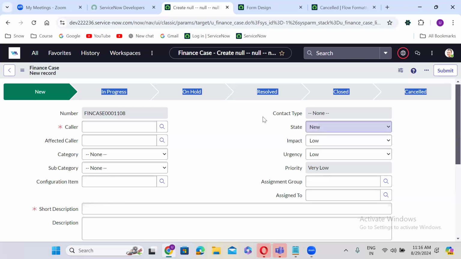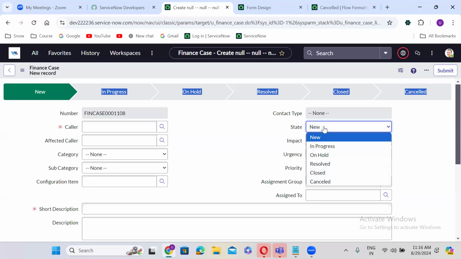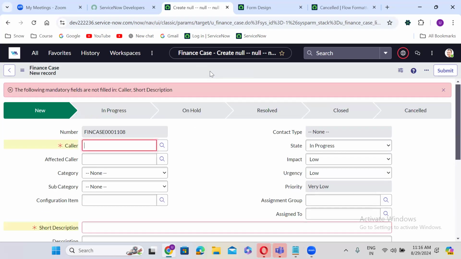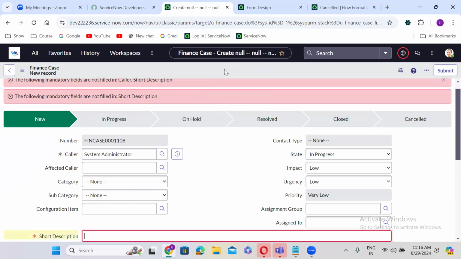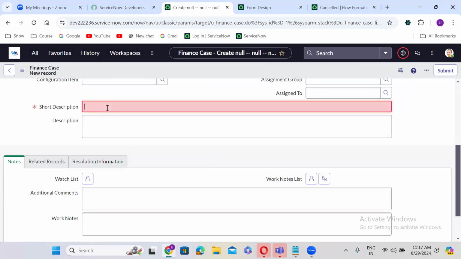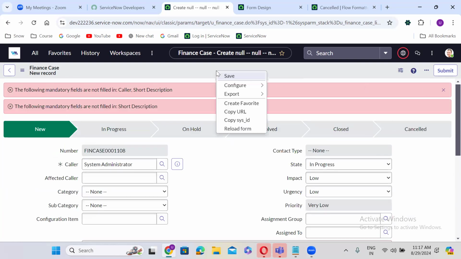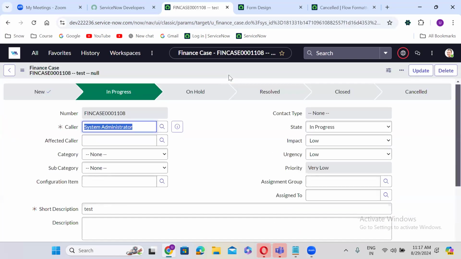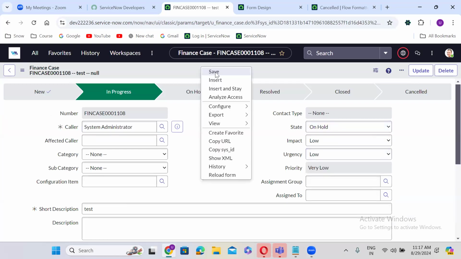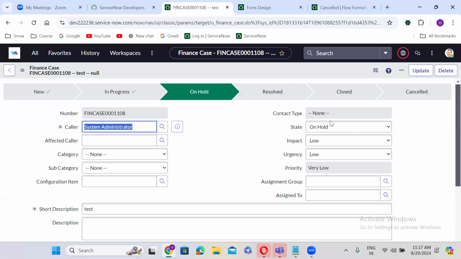Now the state is new, right? That is why new is highlighted. If I change it to in progress, in progress will be highlighted. If I change it to on hold, on hold will be highlighted.